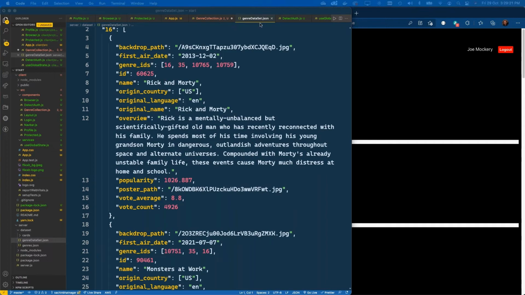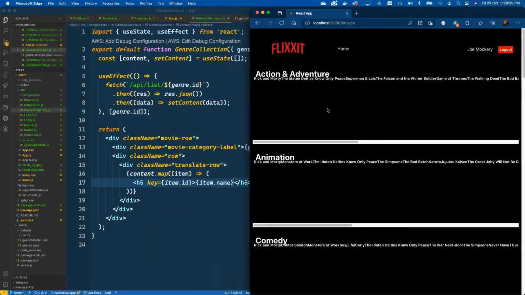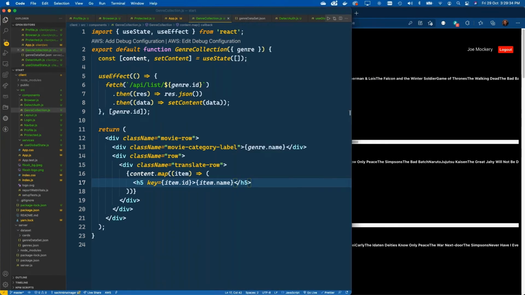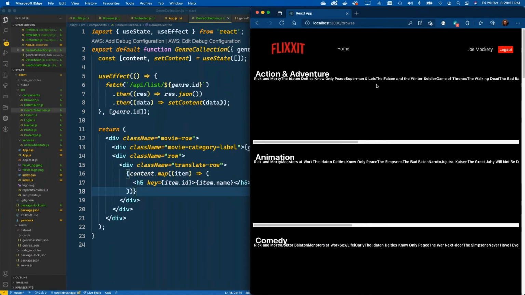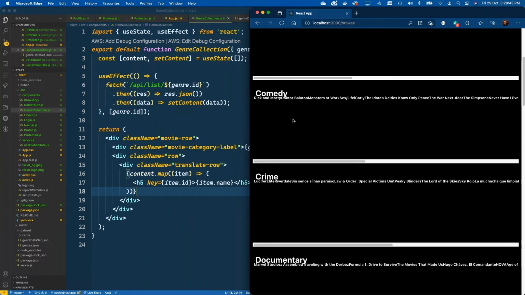Okay, so we should be able to get a name directly. So once I get item.name, yeah, you can see this one gigantic string at this time, because obviously these are all h5s and they are not designed to be put this way. But what is happening is for each and every genre, I am able to query the API at the backend and pull in data.